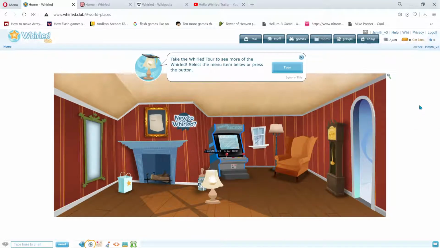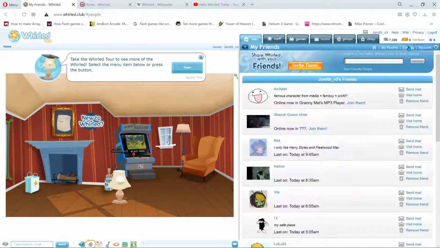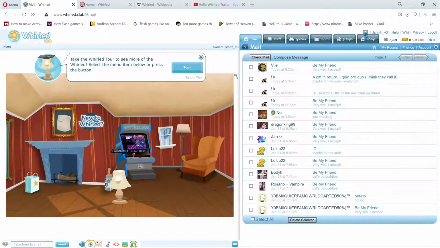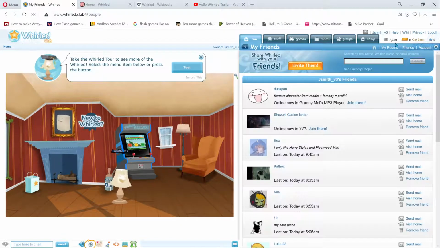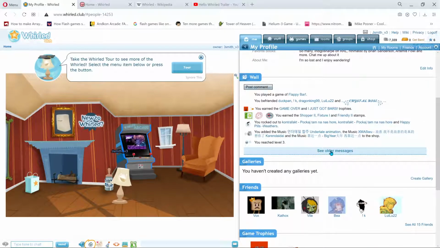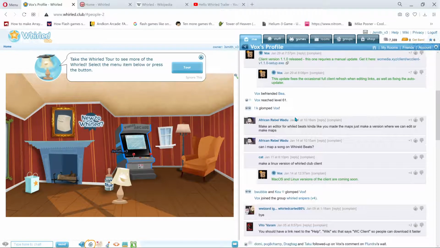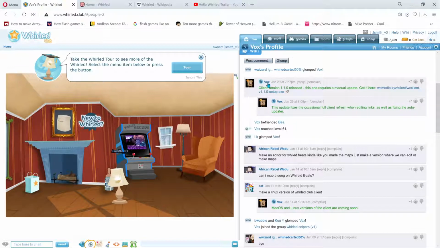Oh, I was going to say you can change the background. Oh, I remember now. It's probably under mail or it's going to be under my profile. Nope. Okay. Well, besides getting a Flash-enabled site, you actually want to take a look at Vox. He posted something on the 29th, which was that he released the Flash client version, a native application for Windows at least. This works on Windows because it's a .exe file.